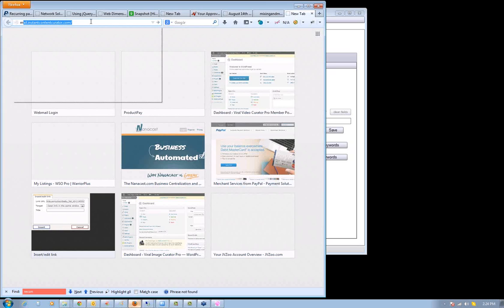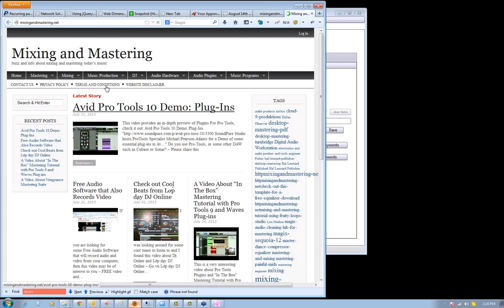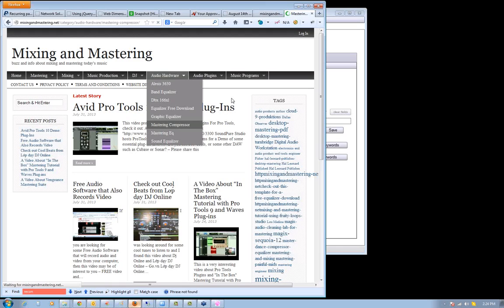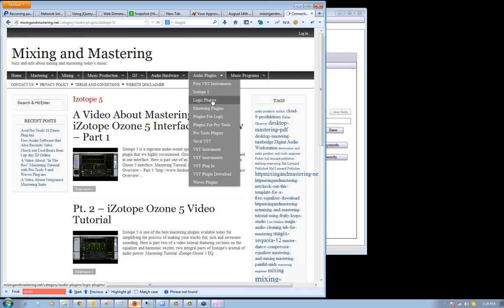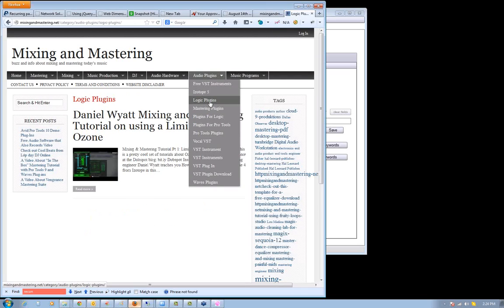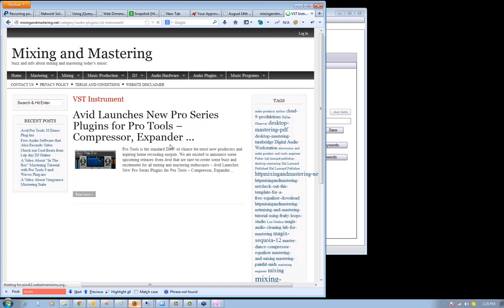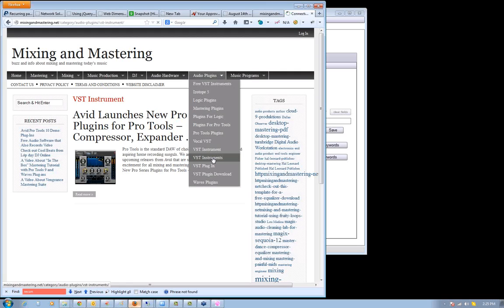How about iZotope 5? Yeah, got something there. Logic plugins. Something there. Let's try VST instrument. That one's got something. Instruments. Just going to keep cruising through until I find a category that has no content.